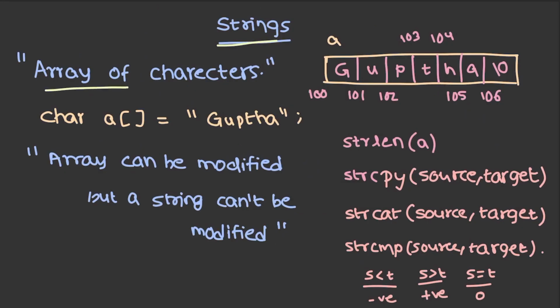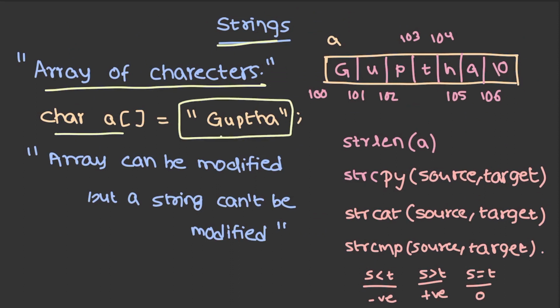Strings are nothing but arrays of characters. So, if you have taken a character array, you can declare the string in this fashion. The only thing that you need to bother about when you are dealing with strings is that it ends with a null character. If it is a string, it actually ends with a null character. If it is a character array, it need not have a null character. But if it is a string, it needs to have a null character.